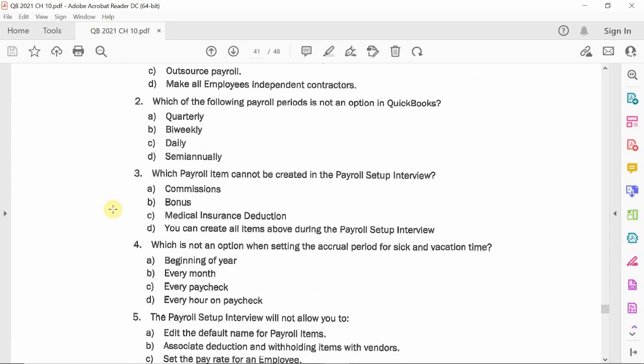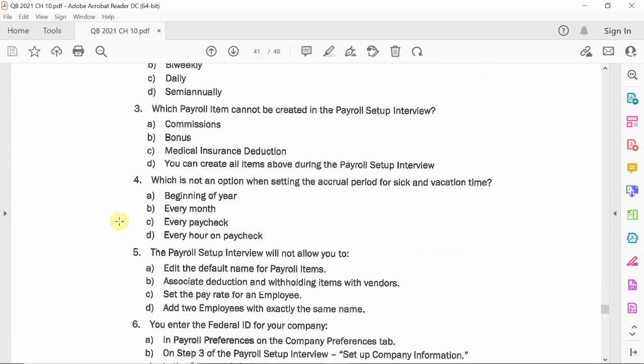Yes, because remember, if you have as many different types of benefits or deductions or any kind of means of compensation, you can create anything in the payroll setup. You don't have to go through the payroll setup, but it does help you walk through all the steps that you need to do in order to set up the item well. So in this case, commissions is an earnings. Bonus is also an earnings. Medical insurance is a deduction.